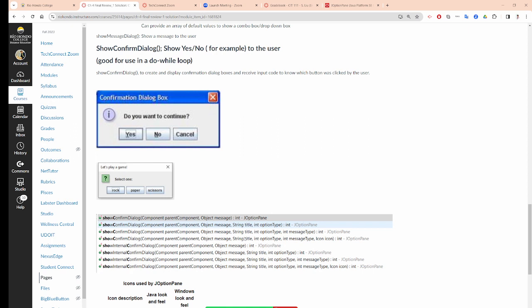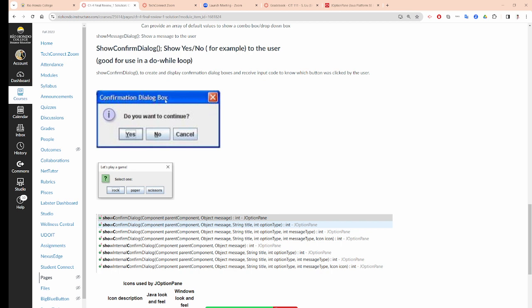Alright, so when you choose showConfirmDialog, I usually choose the second one. Here the parent component, as long as you don't put in the main one, you put null, N-U-L-L. And the message will be this. That's the message. The title will be here.